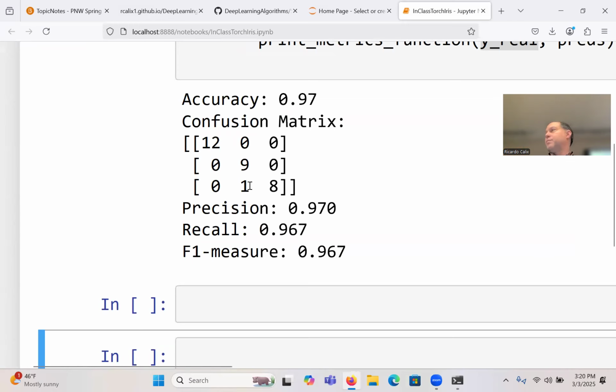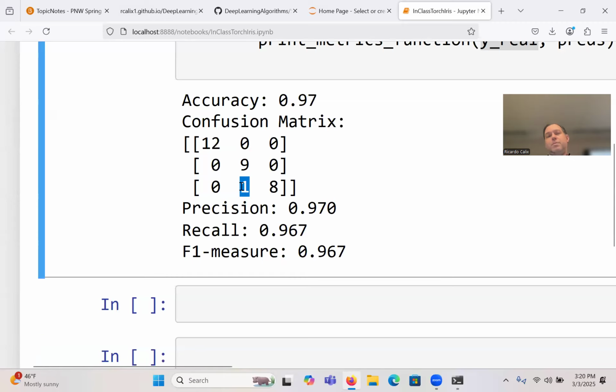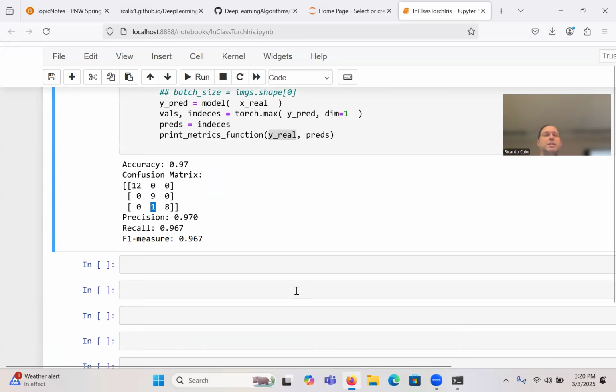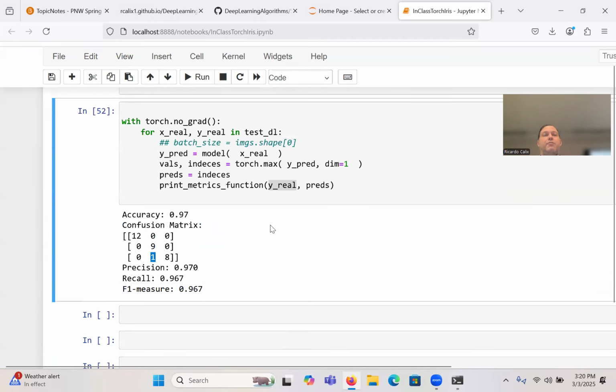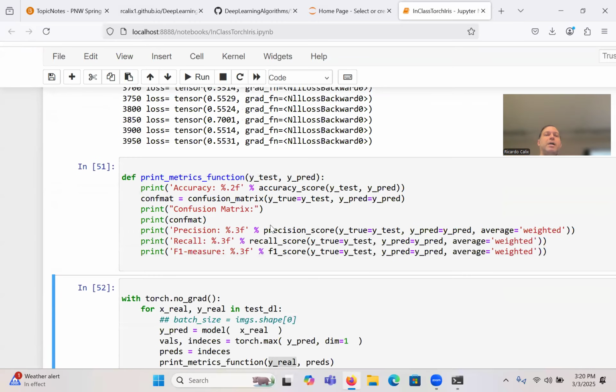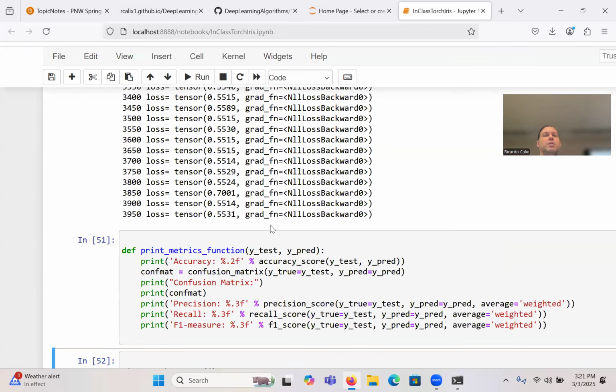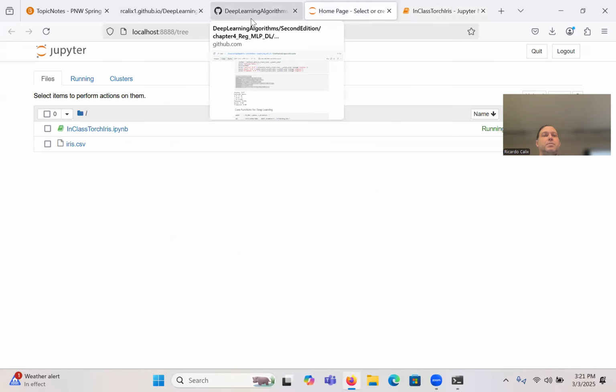And how many errors do you have? You have one error. That's right. So that's basically it. We've done the first multi-layer perceptron, we've evaluated it, and we know it does really well. And now we can do the next neural net.